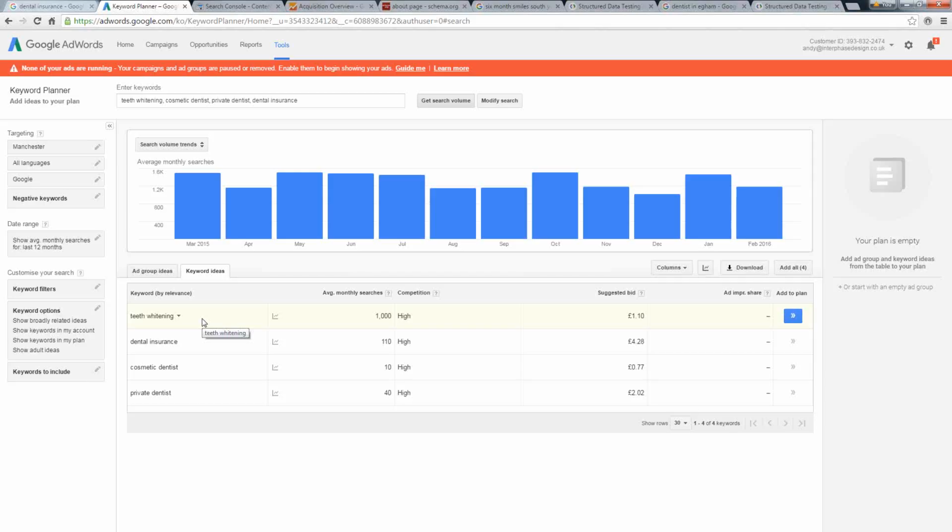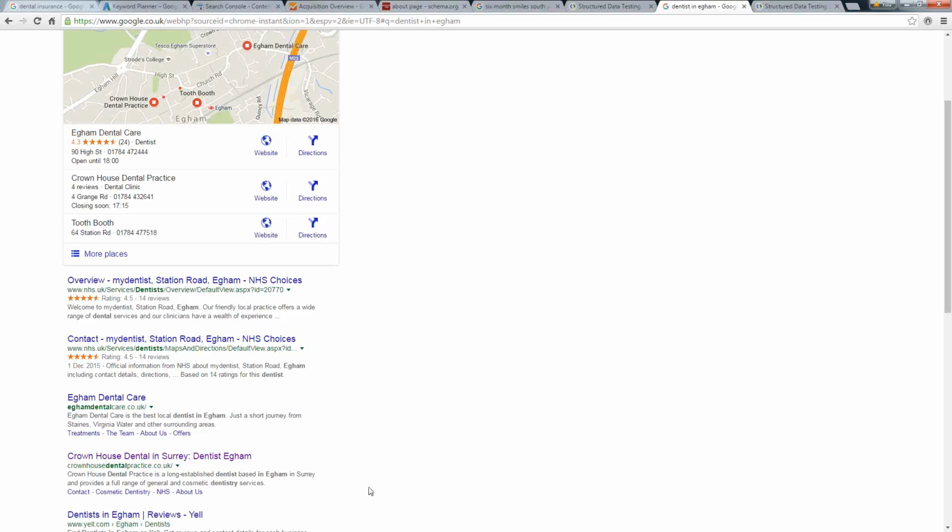Okay, so we mentioned website copy as well. So we've got these key terms and phrases. How important is getting the right copy then? You mentioned about it being not too technical, not too jargony, not too rammed with keywords. It sounds like a bit of a dance to me. You've got to get the balance right. Yep, it is. We mentioned earlier about a website that was managing to get really good ranking in its local area in Surrey. Now, this is the one down here. I'll see if you can see that.